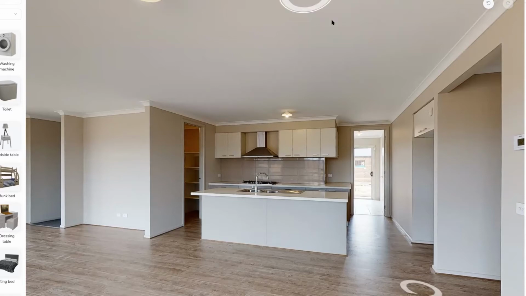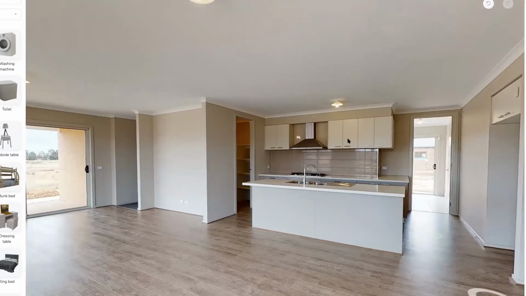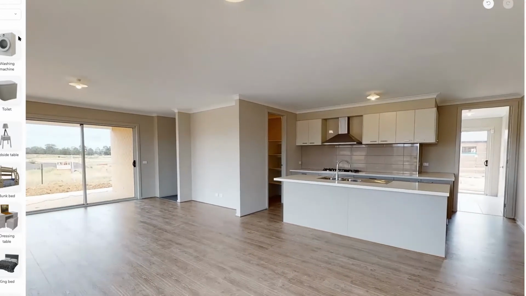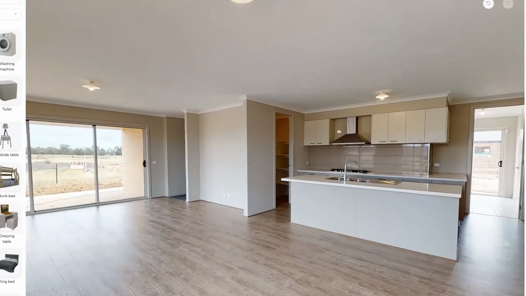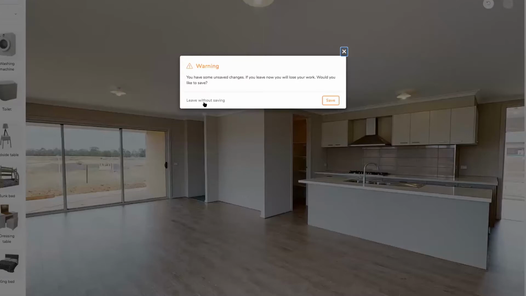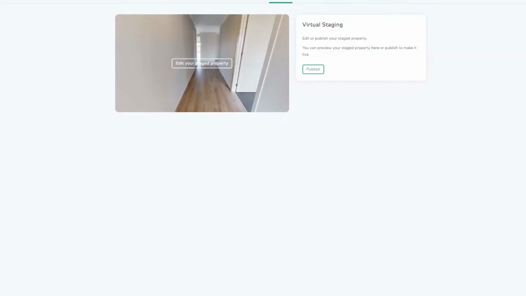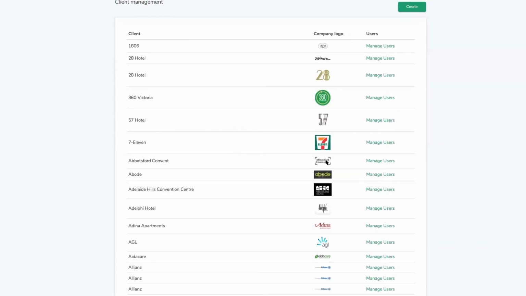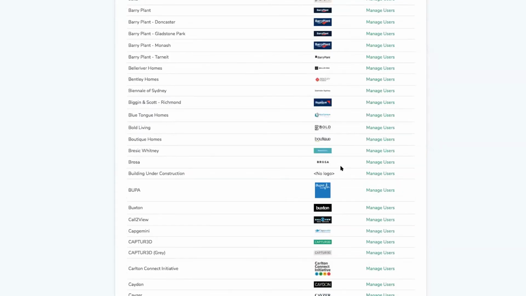There's one question I've seen a few times, about clients using virtual staging. I think this one is pretty interesting. Captured has a client portal built in, something that we've built in the past to allow your clients to have a login, an authenticated version of Captured, where they see selected things.